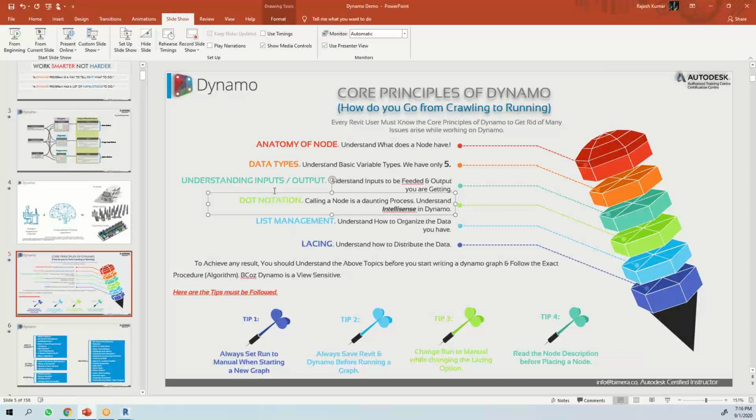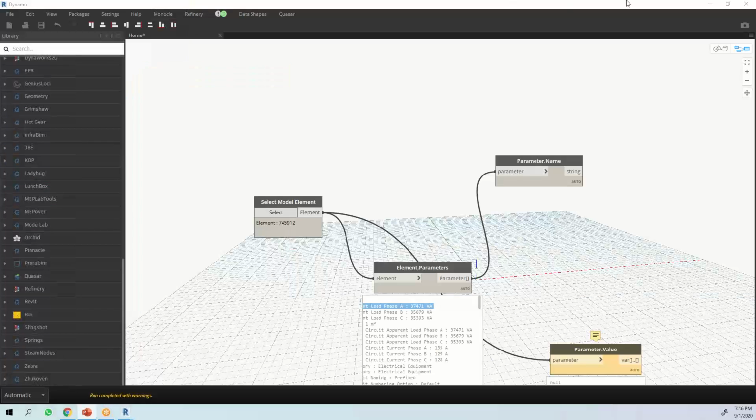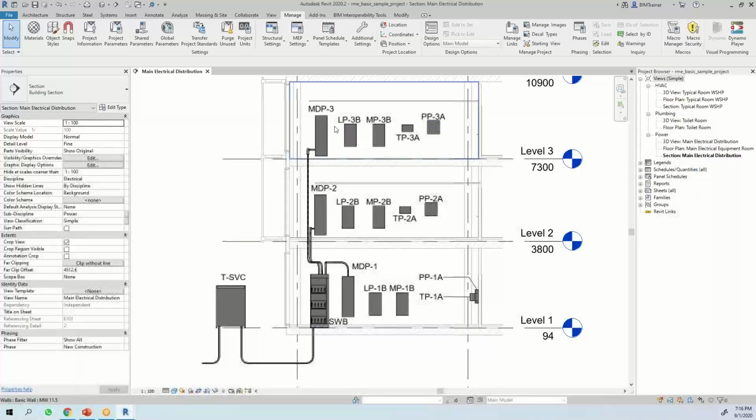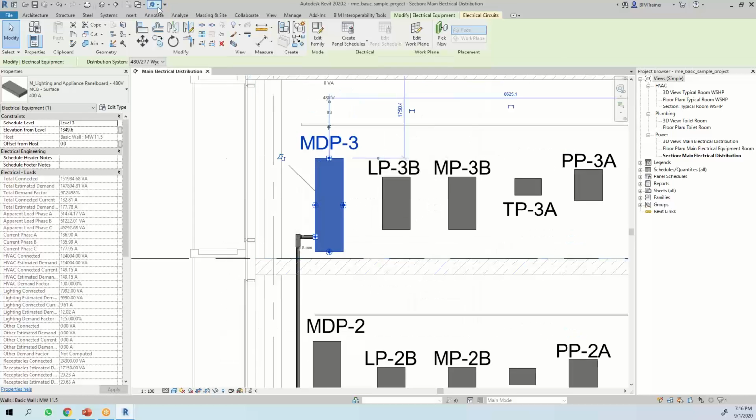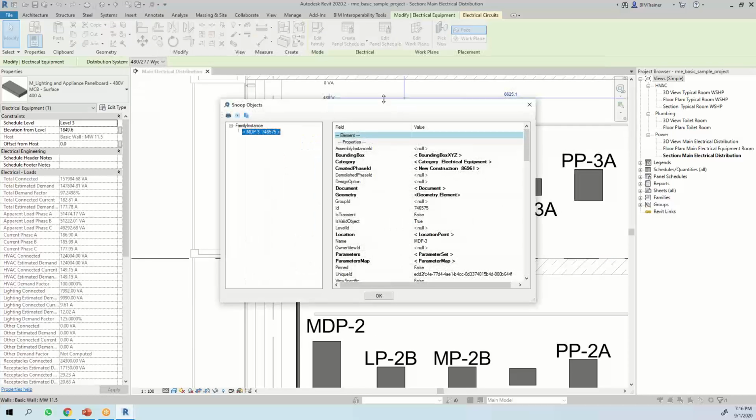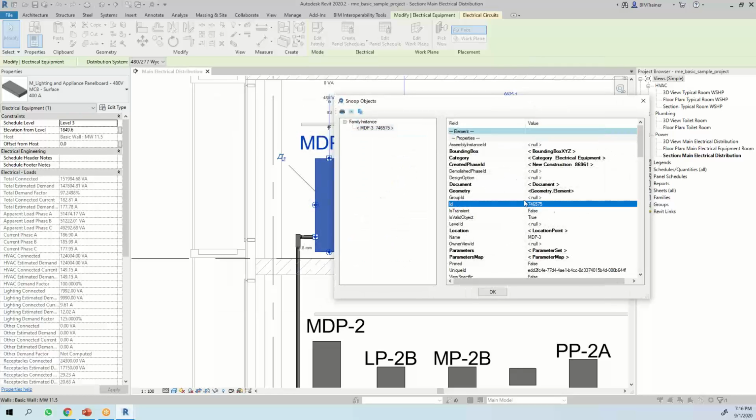That is the dot notation. Okay, I would like to show you something else. Before you play with it, for example, when I click on that, how do you understand the bridge of it? There is a tool actually. If I click on this and click on scope current selection, we are getting the element ID of it.